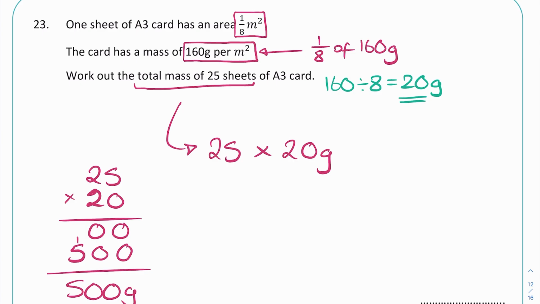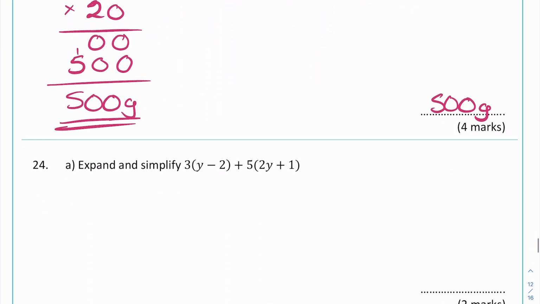25 sheets would be 500 grams. And obviously putting your units with that, there's no units on the dotted line there. So that one there, obviously there's lots of different ways that you could approach that. I think that's definitely the easiest way, although it doesn't necessarily seem like 4 marks for a question like this when you approach it in that easier method, but there are lots of different ways to approach that and some of them take quite a bit of time.